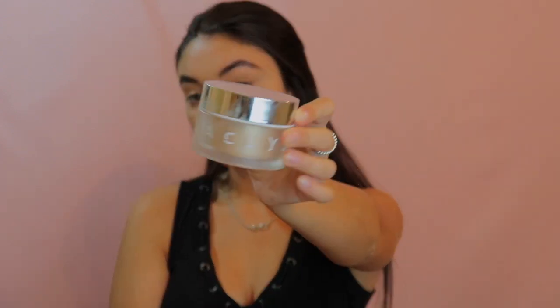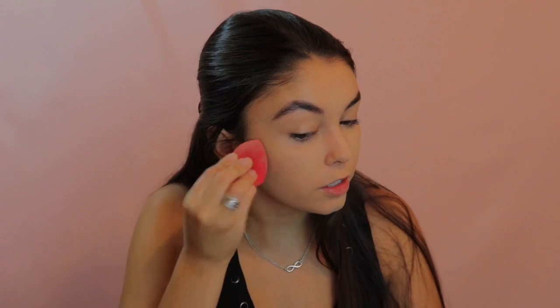For my whole face, I'm actually going to go in with the Jaclyn Hill Luminous Powder in the shade Carrots. I'm just going to put that where I didn't put the Kat Von D powder, so it just gives that luminous glow that we all look for in the summer. And it's going to go great with the bronzy look that we're going to do.